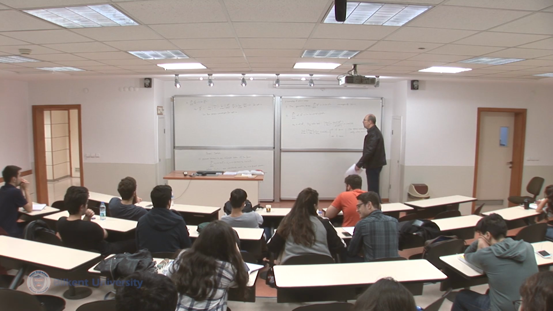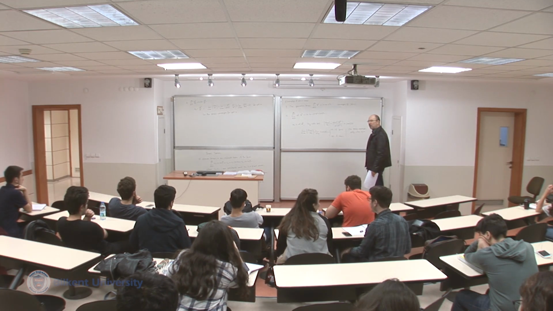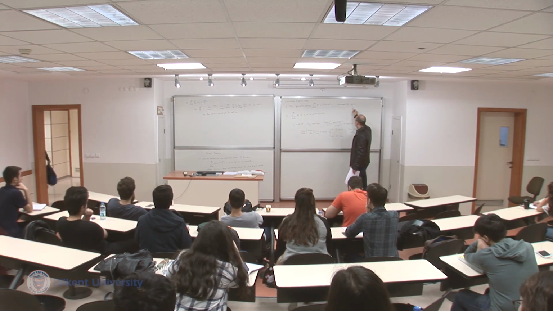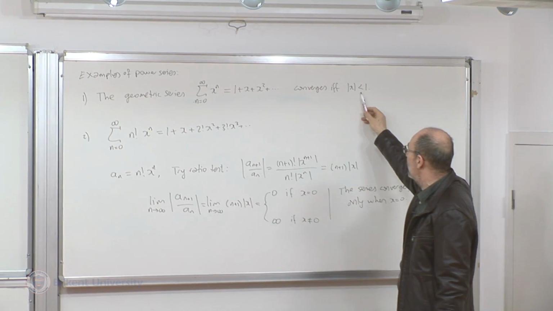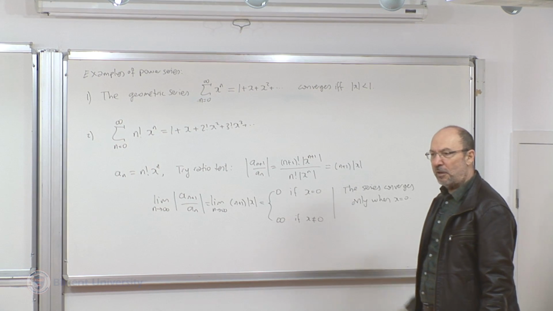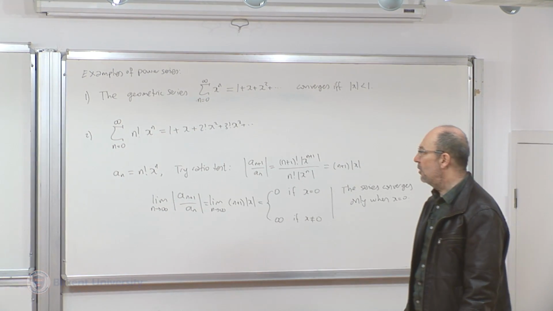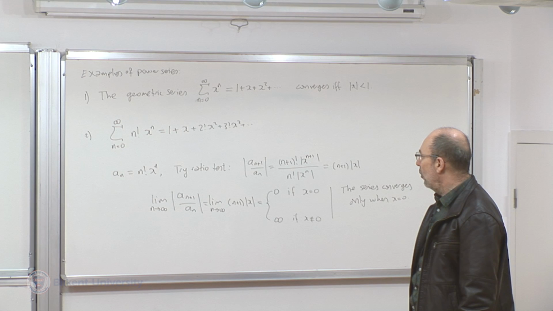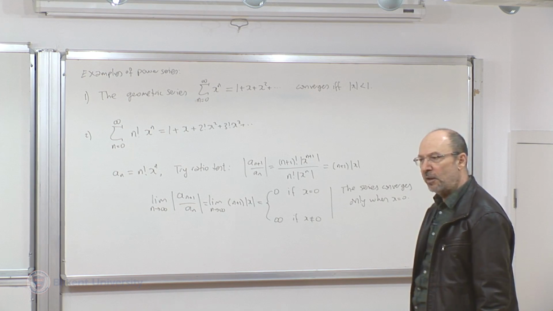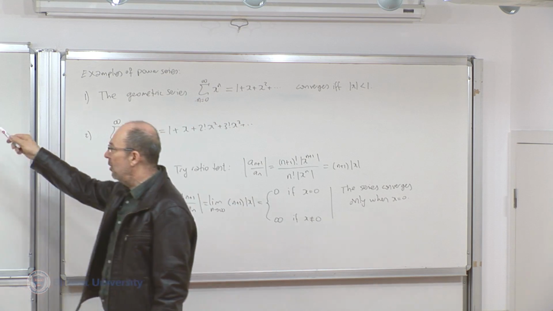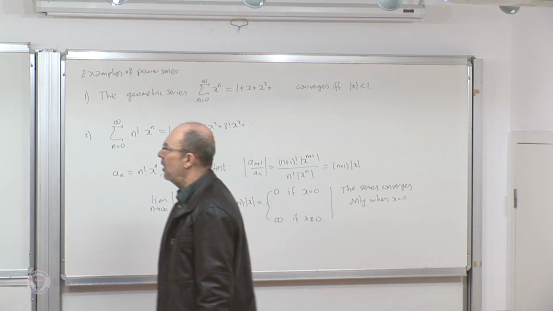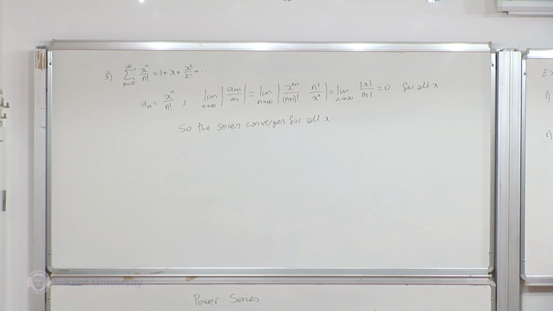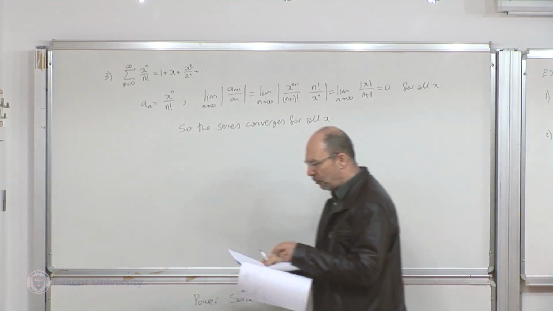So you see that we have three cases. It turns out that these three cases are typical. The series converges on a symmetric interval around the center. Here the center is 0. So you see that the interval here is from -1 to +1. It's symmetric around the center. We have a pathological example where the infinite sum converges only at the trivial point. It doesn't converge anywhere else. And the other case is this one, which tells us that the power series will converge to a finite sum no matter which x you put there. Okay? So these three cases are the only cases that we encounter.